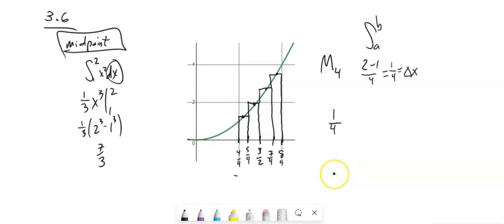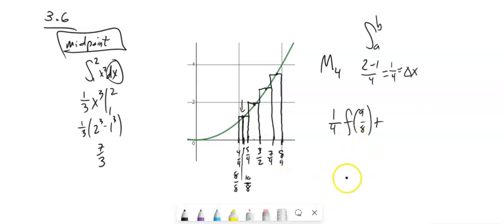So I'm going to have 1/4 times whatever the value is after I plug it into the function, after I plug it into x squared. This is 4/4, this is 5/4. What I want is just the average of these two, what's right in the middle of those two. So you could add them together and divide by 2. You could also think of this as 8/8 and this is 10/8, so this must be 9/8. And that is the area of this rectangle right here. f of 9/8 is the height right there, because we plug in 9/8 and we get that height times width. Length times width gives us the area of that.